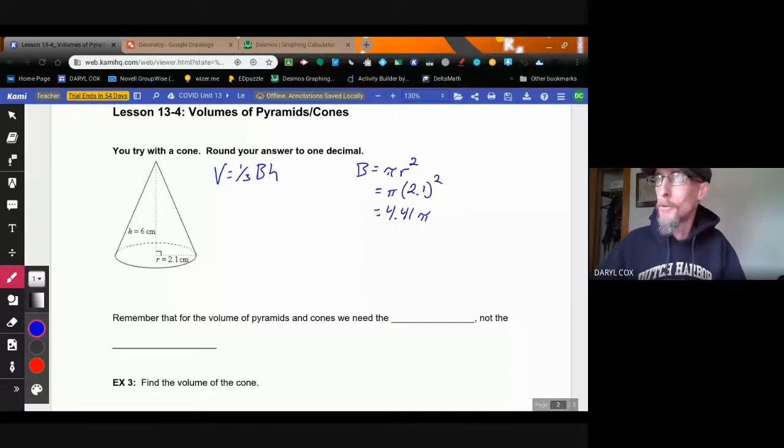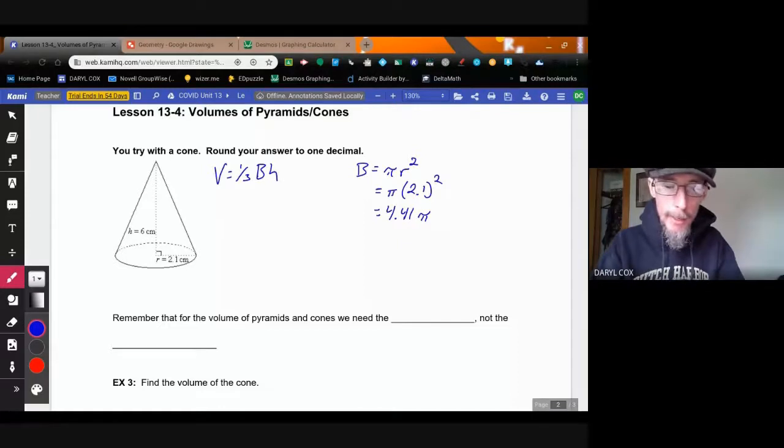I don't want to round too early because you have probably found that if you round too early and then use that later, it does change some numbers. We saw that on some problems that we did in our last volume Google Sheet. So, it was either there or it was in the review for area. So be careful of little things like that.